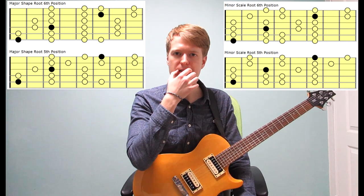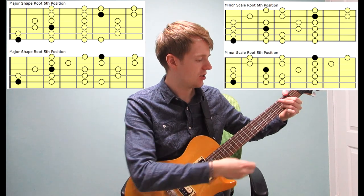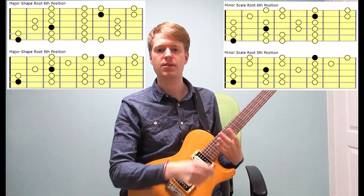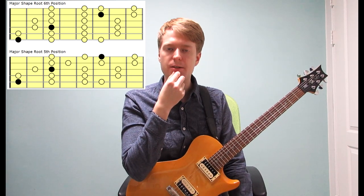A lot of other bands I know that do tapping, I think Corvette play in some kind of different tuning, so it makes it much easier to strum a chord and then do some tapping parts as well. But it can easily be achieved in standard tuning as well. So these examples here hopefully will get you on your way.